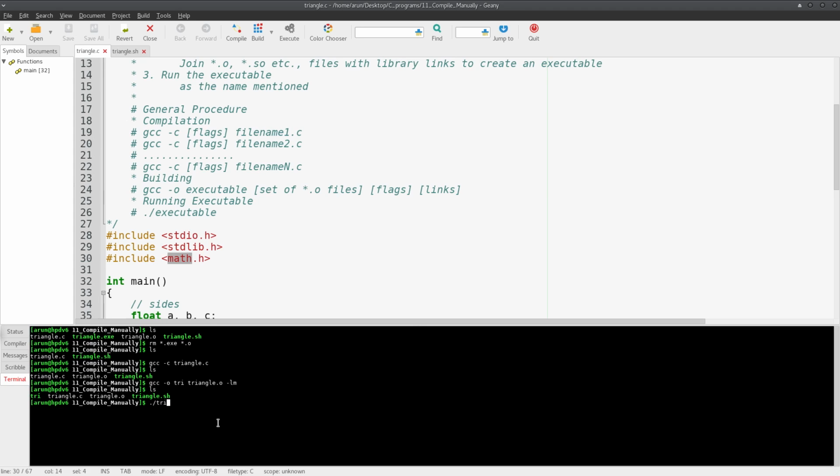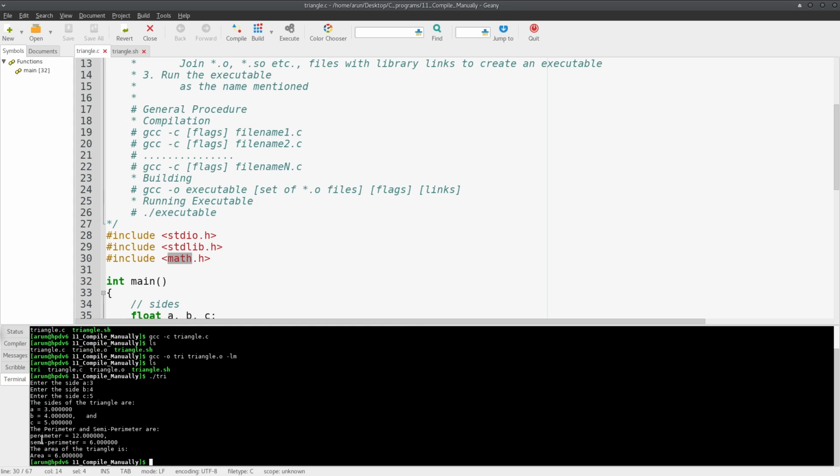This dot indicates that we are in this particular folder, and this /try indicates that we are going to run this file try available in this folder. And if your file is somewhere else, you just have to type the path of the file, put a / and then the file name over here, and then run it. Now if I run this, it will ask me for 3 sides. I'll type 3, 4, 5, and it says that the perimeter is 12 units, the semi-perimeter 6 units, and the area 6 units.